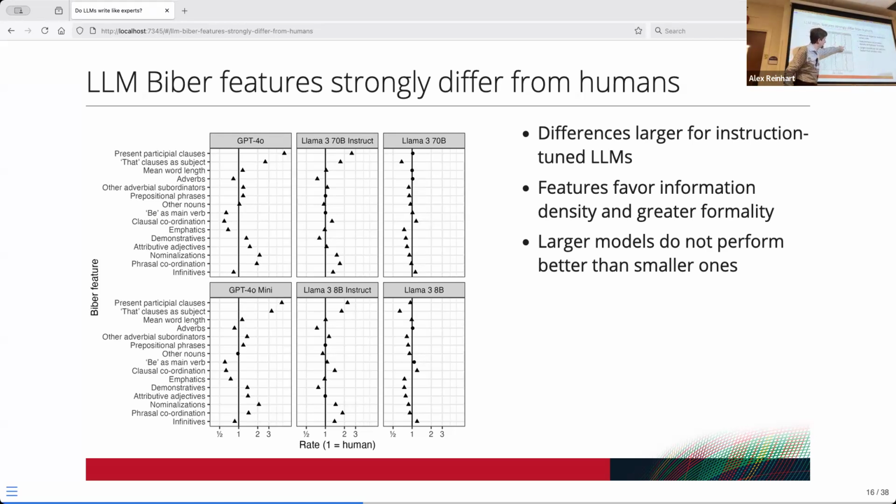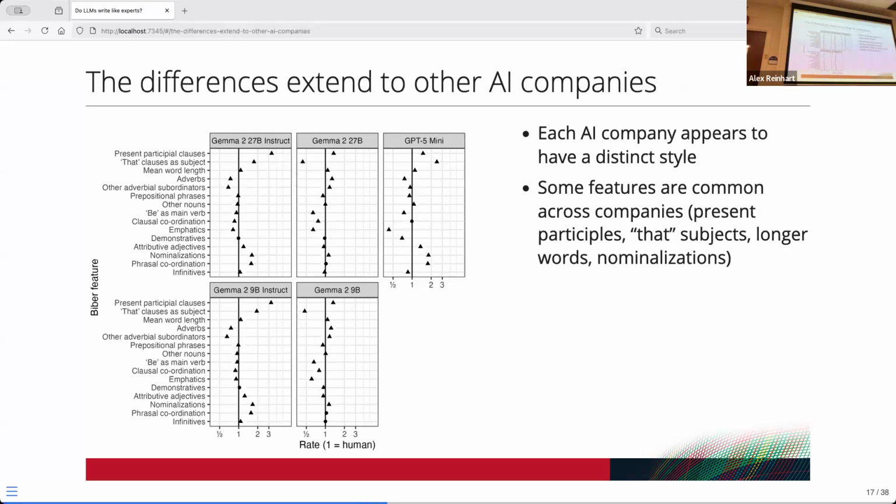And that's when you go from the base model to the instruction tuned one, suddenly the participles start showing up and the other style features. Although the companies, you can download the model, but they will not tell you the training data or how they did the instruction tuning. That's the secret sauce. It suggests that the instruction tuning process is accidentally inducing style changes. Maybe, for instance, there are a lot of summarization tasks, and in summarizations you like informationally dense output. And so we tend to feature things like nominalizations and some information density related features. And maybe the human raters think participles are really cool, and so they get rated better. I mean, there are lots of possible explanations here.